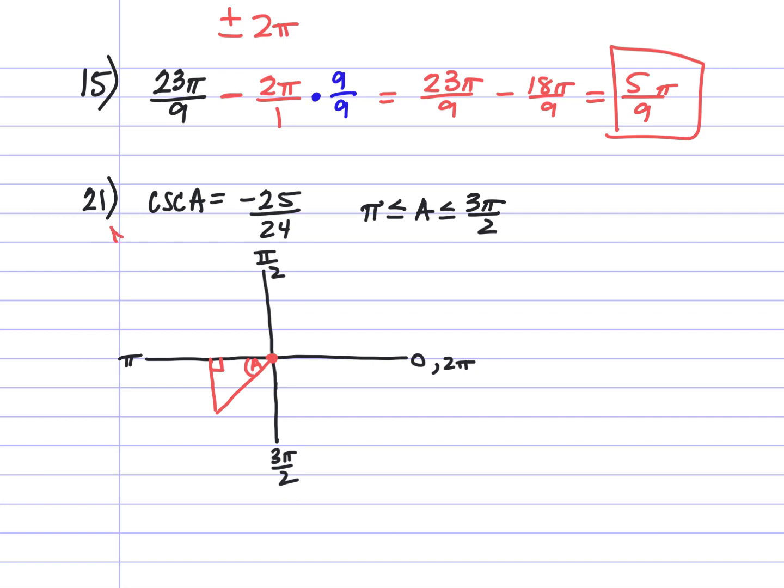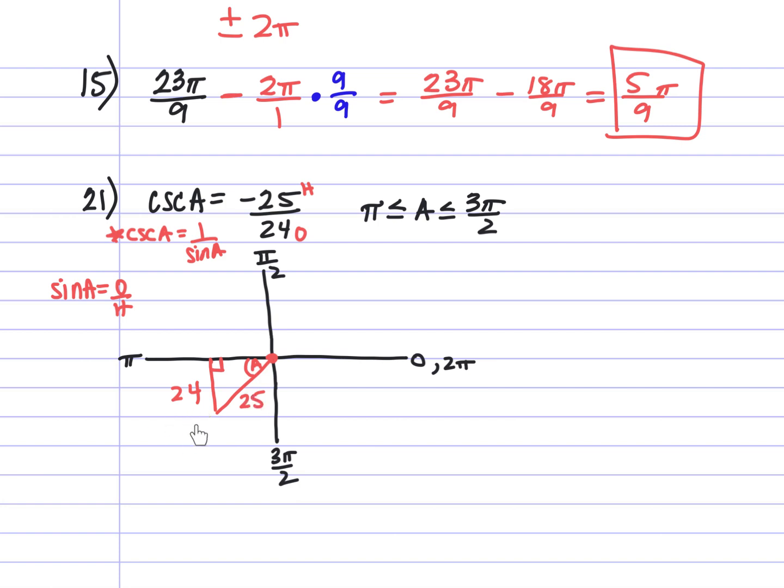Cosecant, remember, cosecant is the reciprocal of sine. And by now I hope we remember SOHCAHTOA. Sine is opposite over hypotenuse, so that means cosecant is hypotenuse over opposite. So my hypotenuse is 25, my opposite side is 24. I'm sure you noticed, she forgot the negative. The reason I didn't put it yet is because I need to make sure it makes sense with my picture.